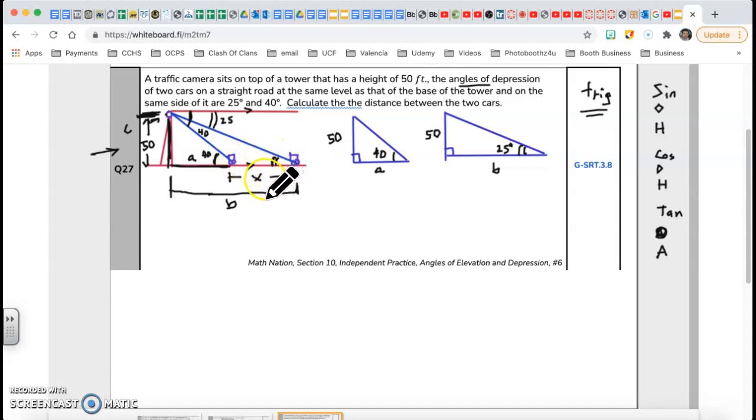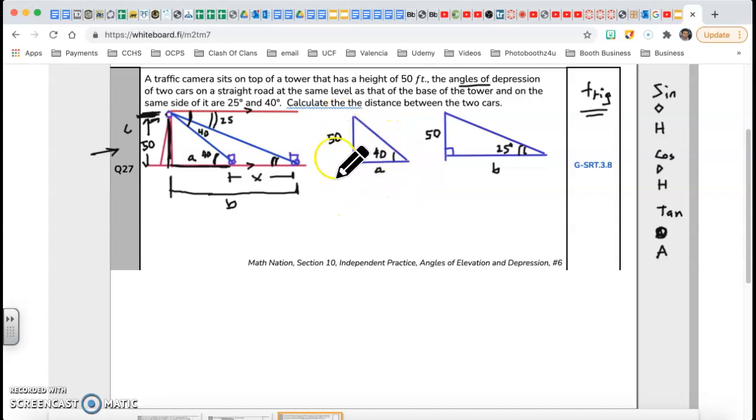So that's our plan. Every time you read a word problem, you got to make a plan. You got to find out what you are using, and then go for it. I got my two triangles. Now this is the easy part. The hard part was what we just did. So let's do the easy part. Now I have my first triangle. I got to find the value of A.